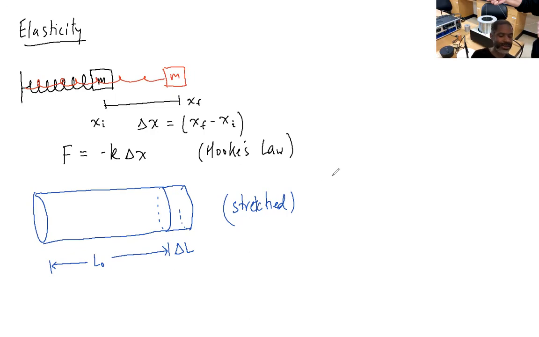And so it turns out that, provided you aren't stretching it too much or too little, you're stretching it a decent amount, but not too much, the relationship between the amount of stretch and the amount of force it took to achieve that stretch is going to look something like this. F over A times L0, like that. Okay, and so this quantity here is the amount of stretch.